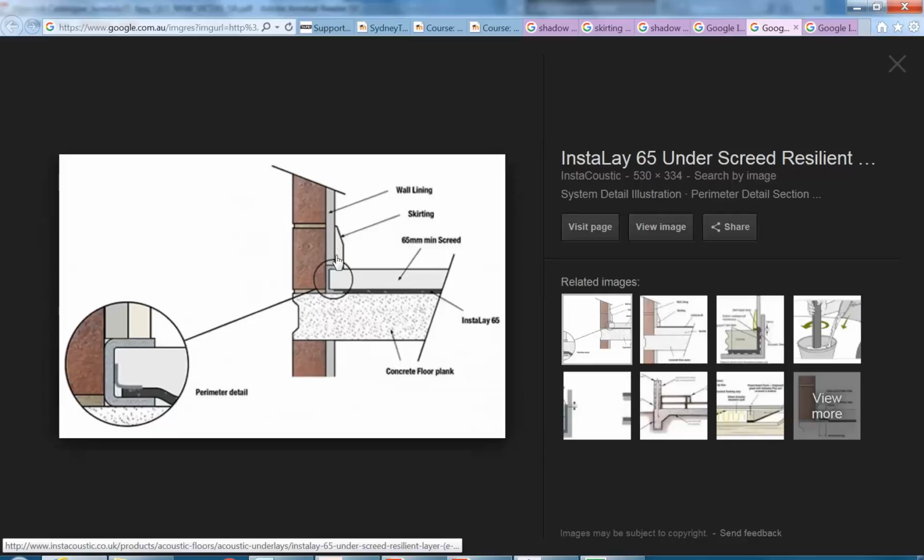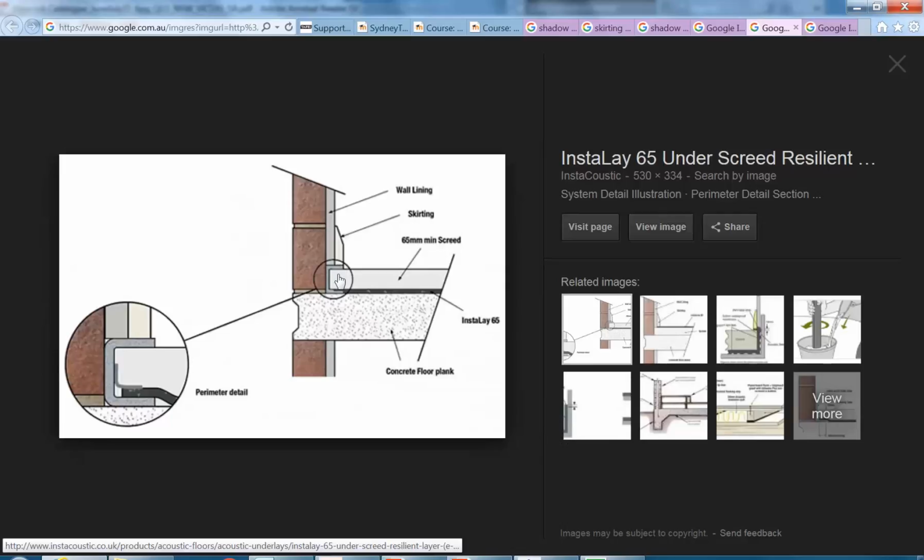Would you know what you're looking at there? Oh, yeah, don't worry about the wall. So just forget about the wall and the floor. That could be anything. But then what we're looking at is the skirting. So that skirting there, what do you think that would be? Wood, that's right. So that's a wood profile. And that would be a pretty typical skirting that you would have in most houses.